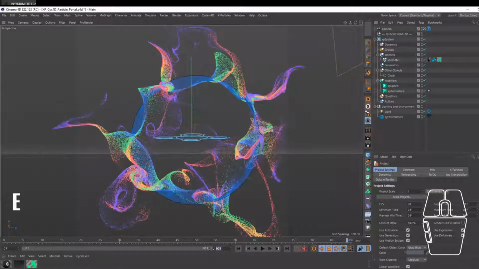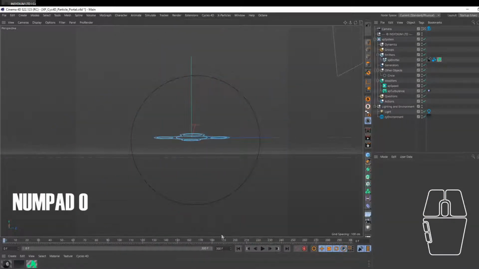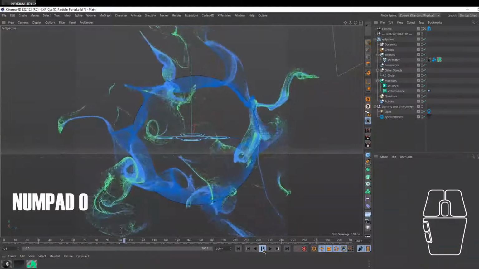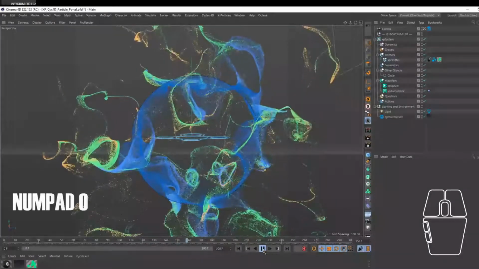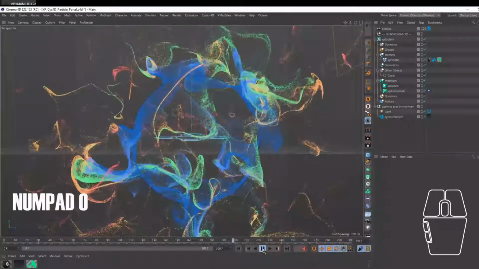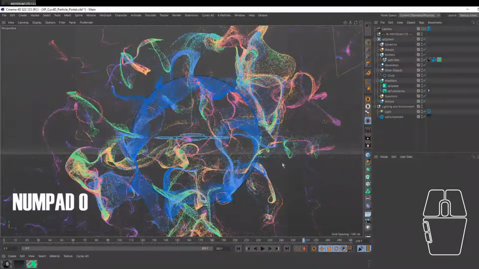Now I'm gonna increase the timeline to, let's say, 300. At 30 frames per second, that's 10 seconds, and that's a good amount of time that I like to make my compositions. So let me go back, press play again, and it's just gonna prolong the particle emission. And yeah, it looks cool. It's sort of coming apart, so I'm just gonna have to reduce the speed of the particles and maybe find a way to keep them on that circular shape.